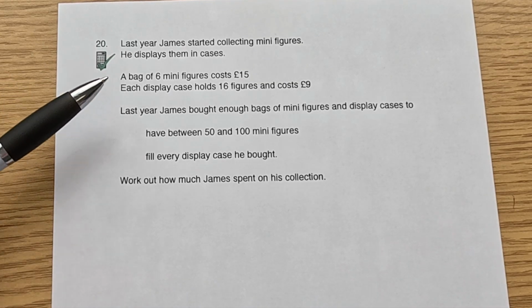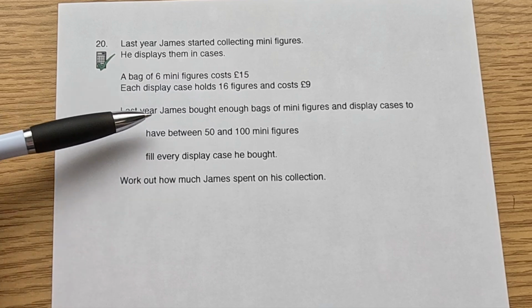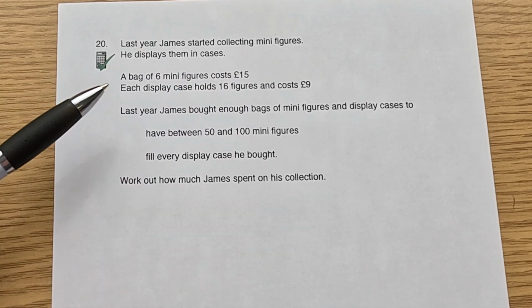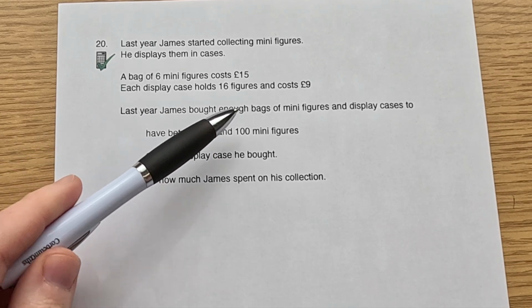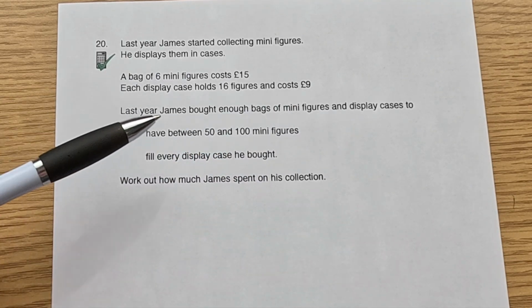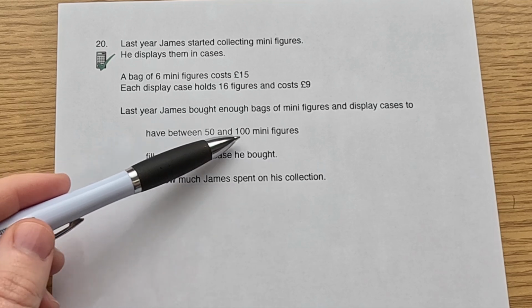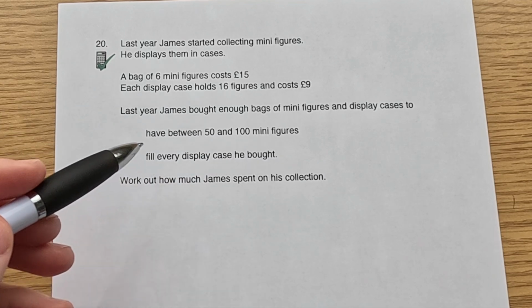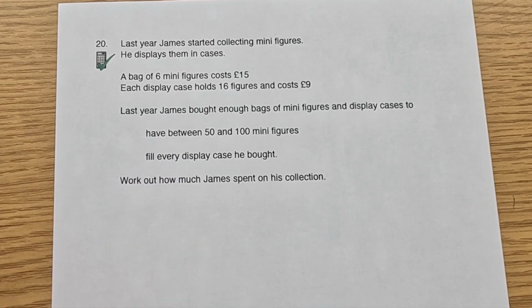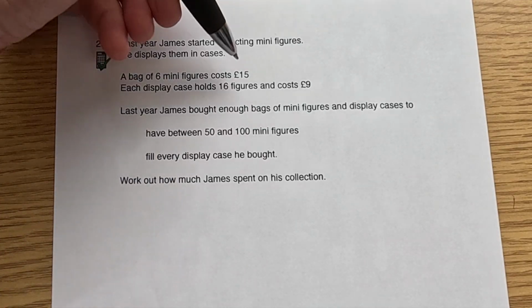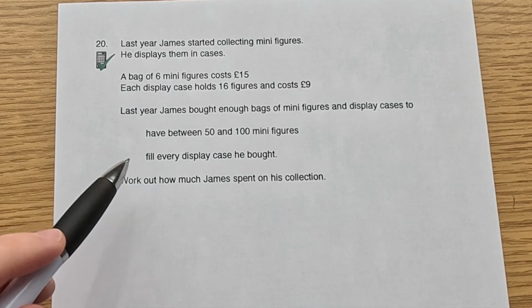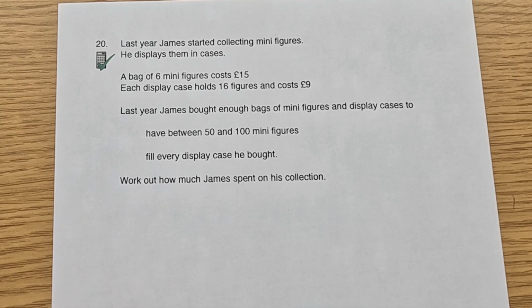And a bag of 6 minifigures costs £15, and each display case holds 16 figures and costs £9. Last year, James bought enough bags of minifigures and display cases to have between 50 and 100 minifigures, and he filled every display case that he bought. The question says, work out how much money James spent on his collection.